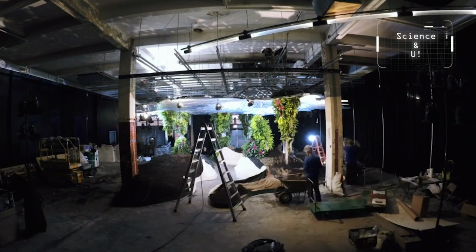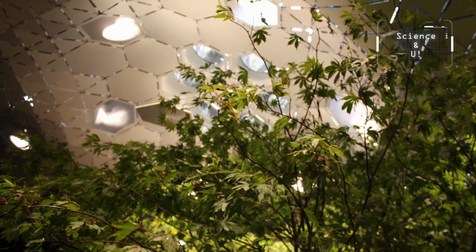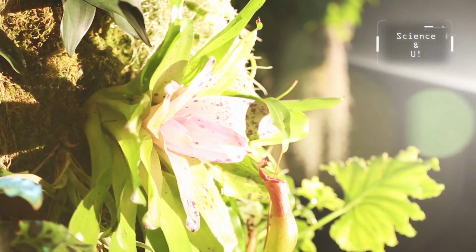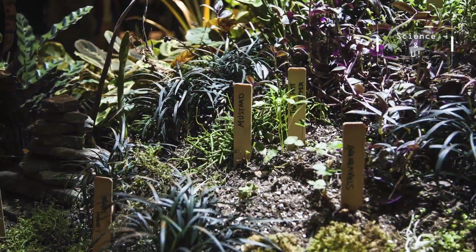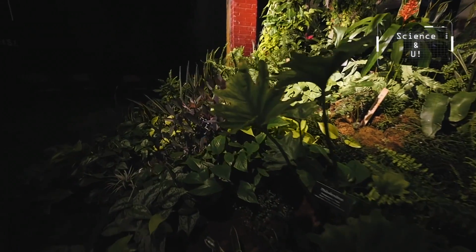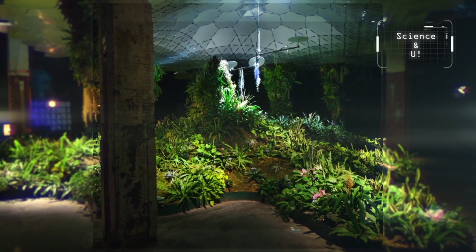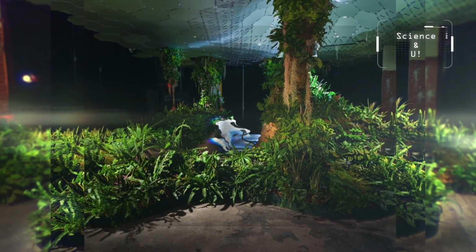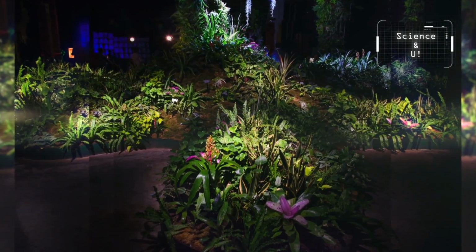The more that we can create an environment similar to the actual plant's native habitat, the more likely it will be to thrive and succeed in the way that we'd like it to. To achieve this goal, the landscape designers not only needed to consider the amount of sunlight they could get from the solar system, but also the duration of the light, the airflow, the humidity level, and one big environmental factor for plants to grow, temperature. We selected a range where the minimum temperature would be 50 and the maximum temperature would be about 85.